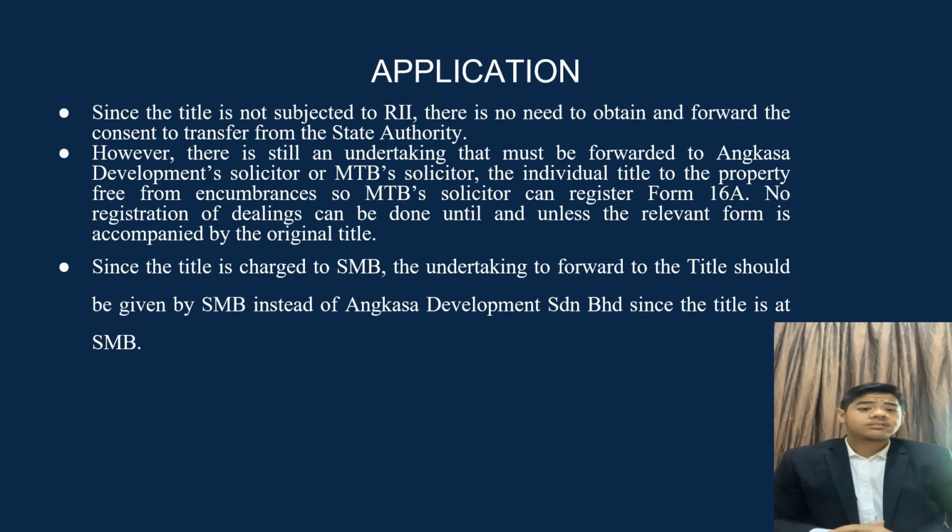Also, since the title is not subjected to any restriction in interest, there is no need to obtain and forward the consent to transfer from the state authority. However, there is still an undertaking that must be forwarded to Angkasa Development Solicitor or MTB Solicitor, which is the individual title to the property that is free from encumbrances, so that MTB Solicitor can register Form 16A. This is because no registration of the liens can be done until and unless the relevant form is accompanied by the original title. Since the title is charged to SMB, the undertaking to forward the title shall be given by SMB instead of Angkasa Development, since the title is at SMB.